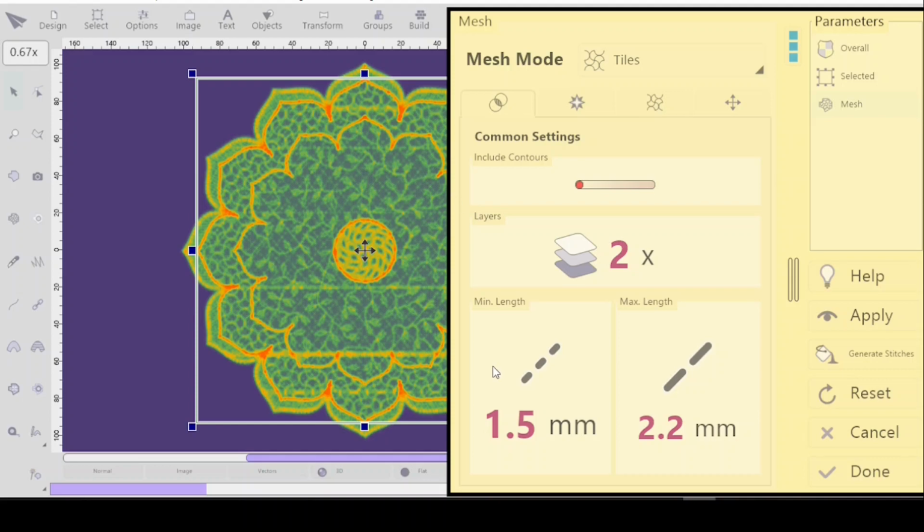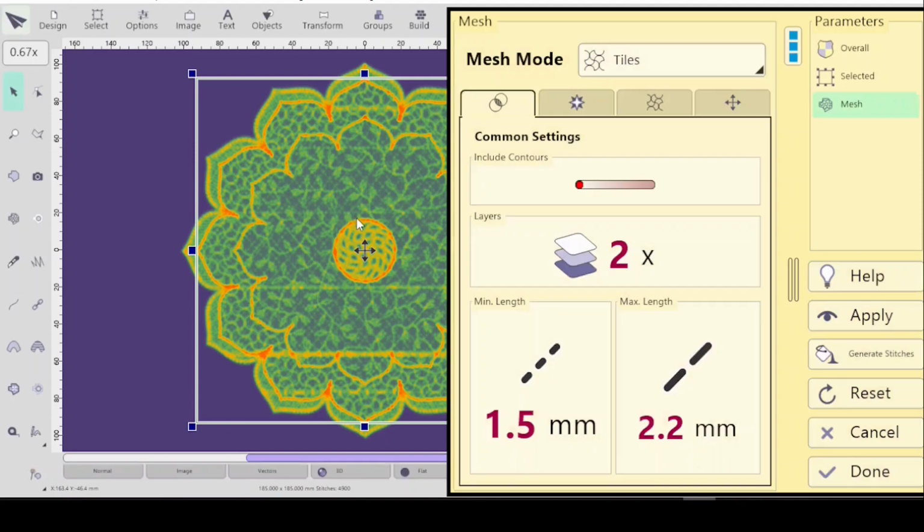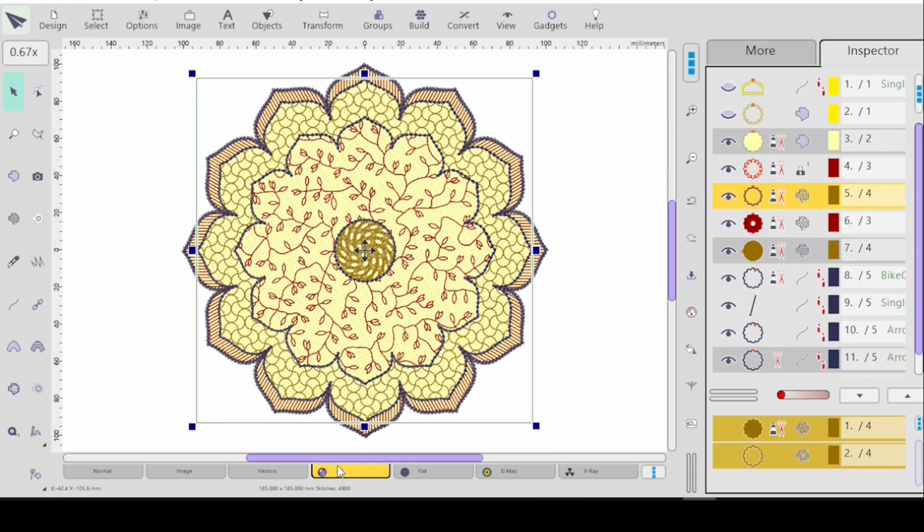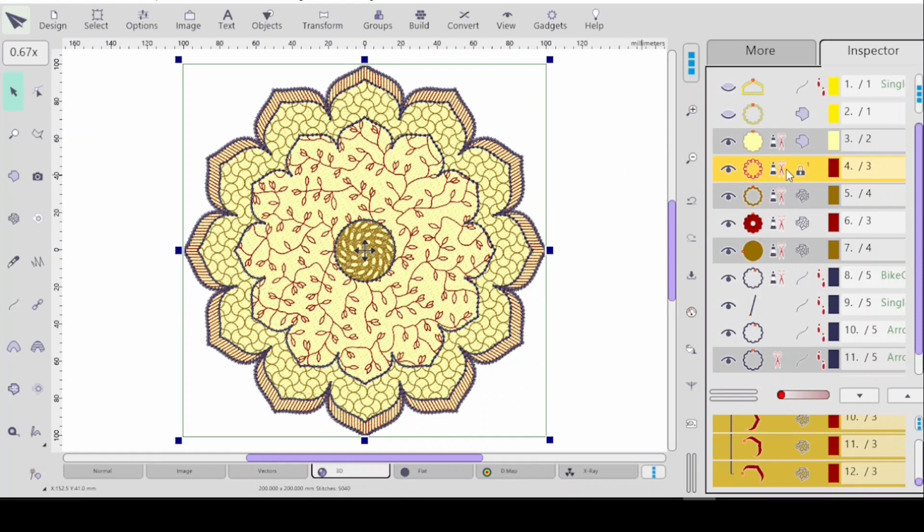I know this is a long video, but I just want to make sure I get everything covered. Imagine if I made this a more complicated mandala, how long this video would be. So let me hit done, and you could see it got less orange, you know, because the contours aren't stitched. Okay, so that was not affected. So that's okay. We can leave that one as not having the contours. Let's try the red, this straight line mesh, and see.